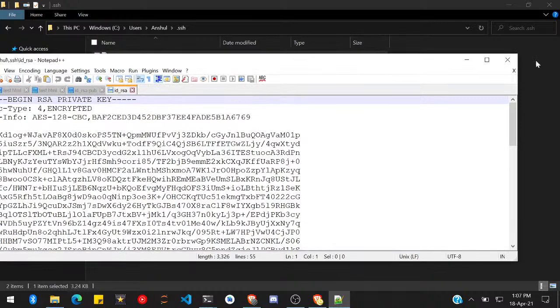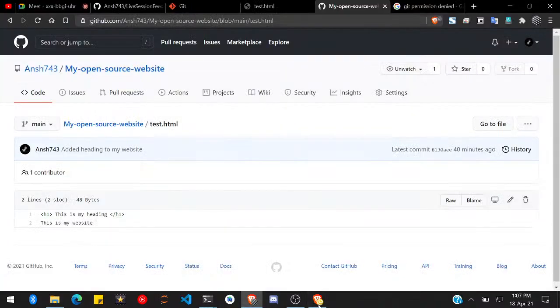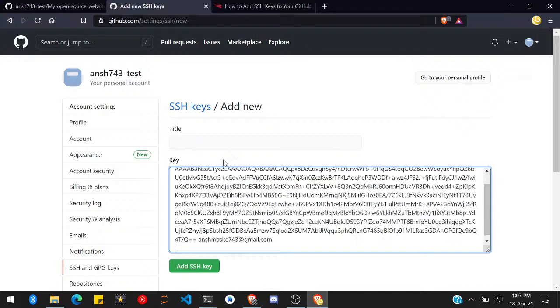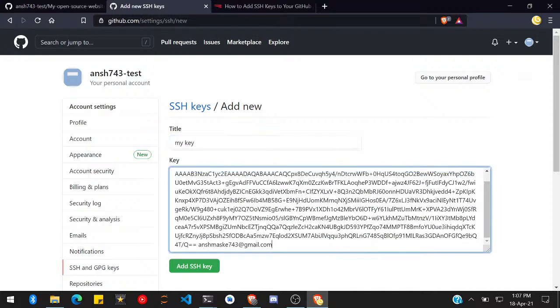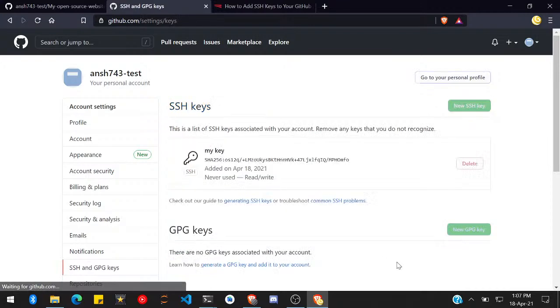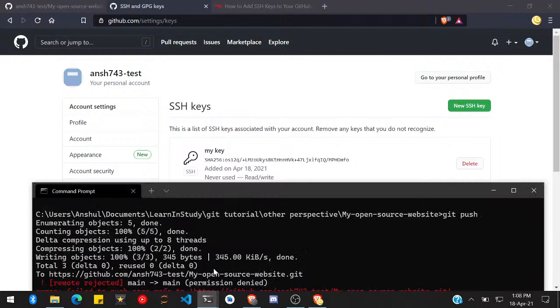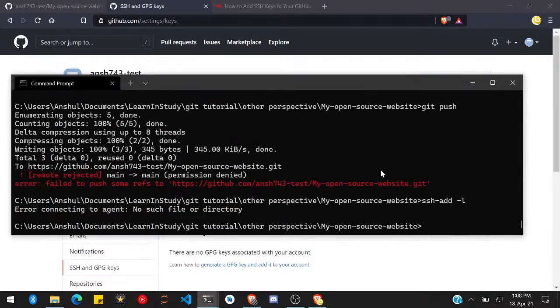So this is the private key. Okay, this is done. Now let's try doing git push.